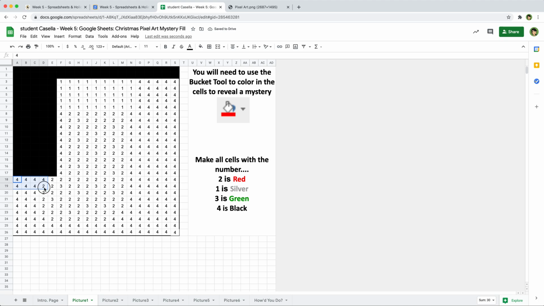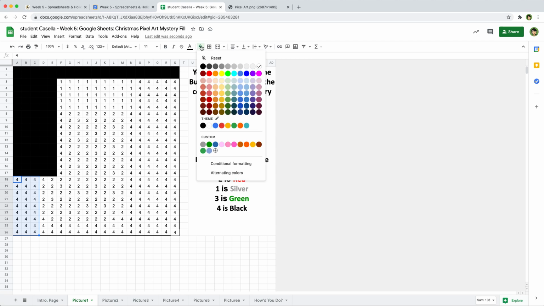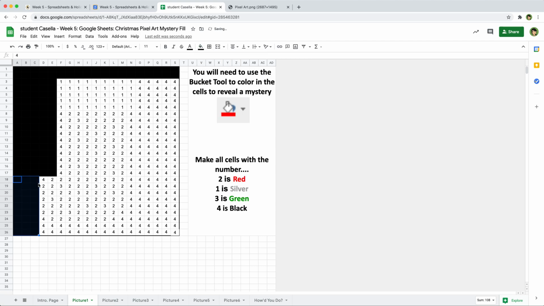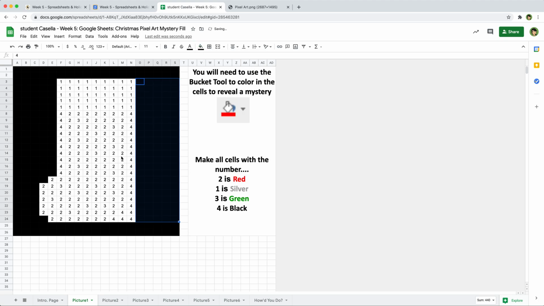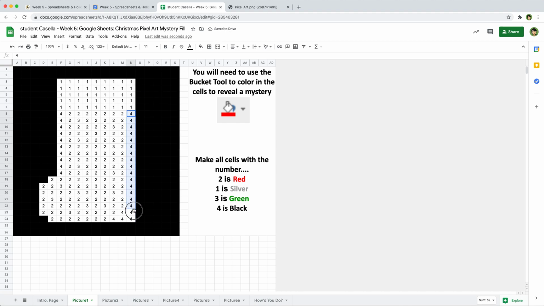So I won't go over here, so I can see there's other numbers here. I'll just go here and fill this in. Now you might want to complete this by color and just do all the numbers first, or maybe you'll want to do it in sections. However you do it is up to you. I find that most students find this enjoyable and relaxing, and it's kind of easy. So I'm going to try to do all of my number 4s first.